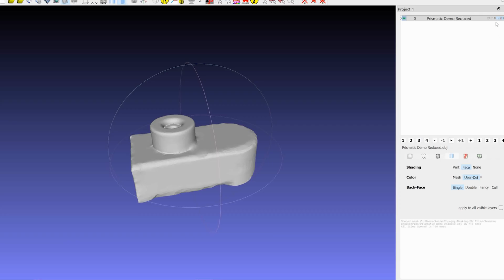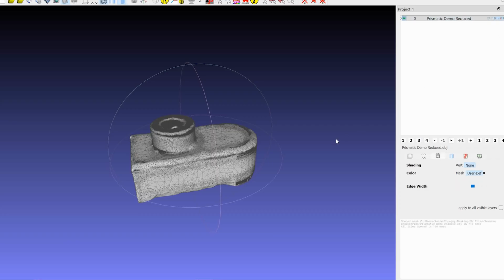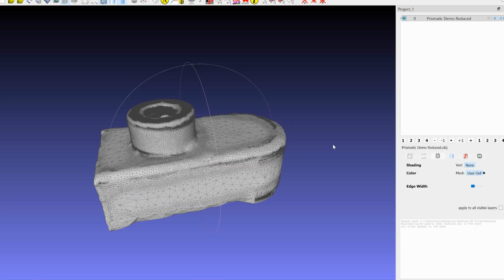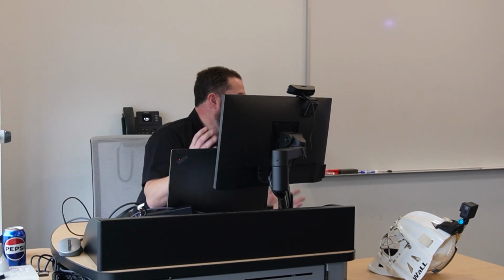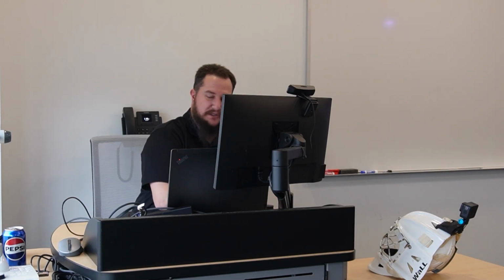So you click on that, and now we can see what it actually brought in. And you probably can't see the data on the bottom, but down here it says this particular model has 300,340 faces with 150,000 vertices. So we're going to go ahead and take that down into something that's usable by SOLIDWORKS.